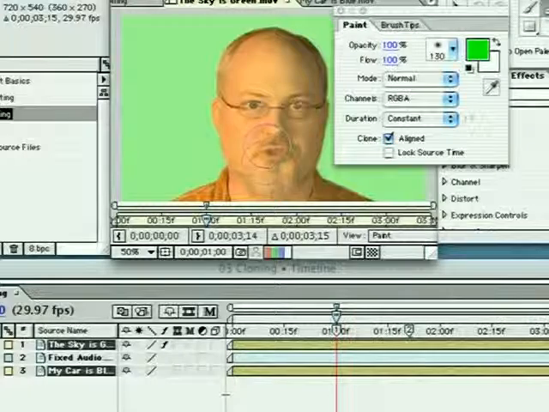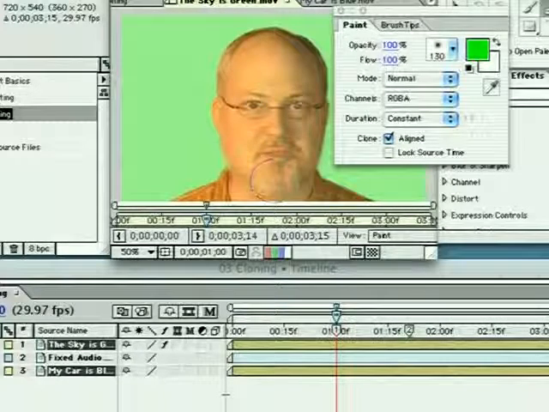Now, if you're having trouble positioning this cursor, I'm not entirely sure exactly where I need to paint. How do I tell the exact center? What I tend to do is I do just hold down the Option key again just to position myself. I'm not going to click or anything like that. I'm just going to position myself to where I need to be and then let go of the Option key, and I know that my brush is in the right place. Now I can click and start painting, and you'll see I'm just simply bringing in those pixels from the second clip and then now in place. Okay, that's all I've had to do.